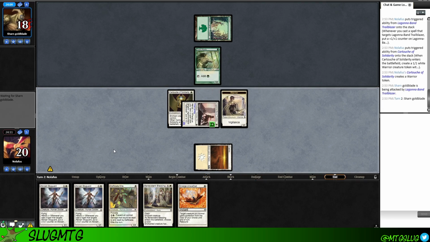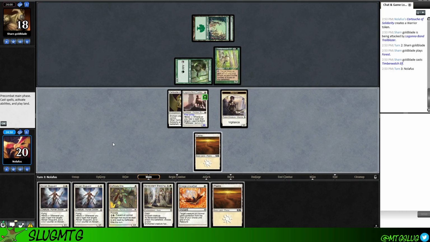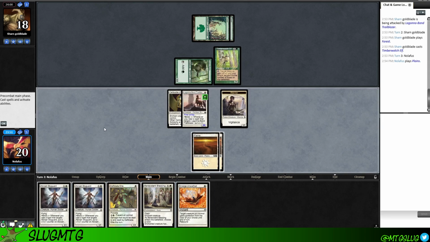They are down to 18. There's Timberwatch. Ooh, we get a Plains. I cannot do anything about the Timberwatch. I am tempted. I could play the Benevolent Blessing on the Trailblazer right now. However, I kind of want to save it for a creature with Vigilance, because if I can get Vigilance protection from green, that is fantastic.